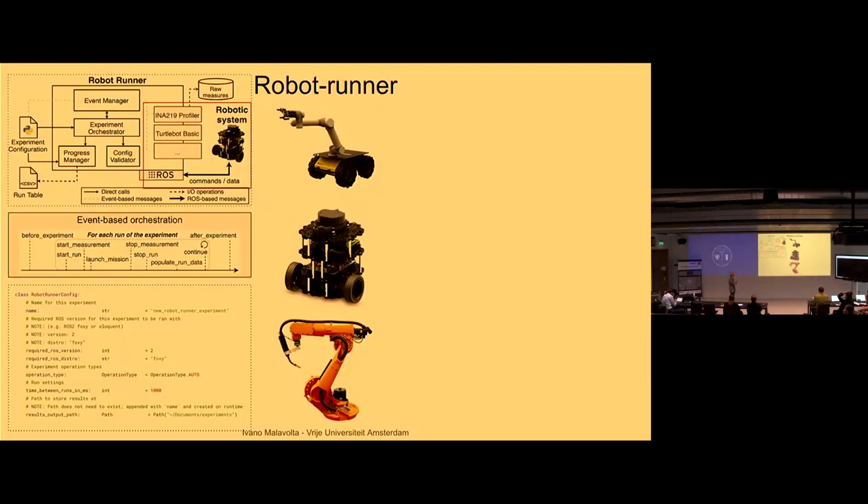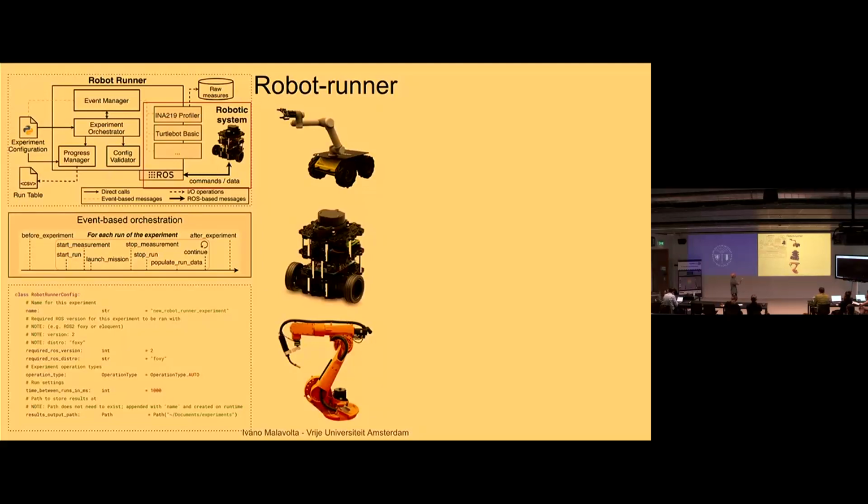So this is a visualization of how an experiment in robotics is performed. We have a moment that is before the execution of the experiment. So here you usually put the configuration that will remain the same across the whole duration of the experiment. For example, if you want to bring up a proxy, or if you want to throttle the network in some way, or if you want to launch all the ROS platform, the ROS system.